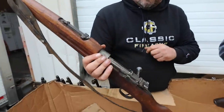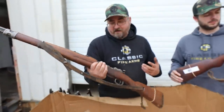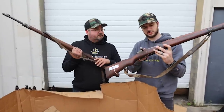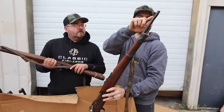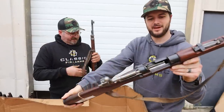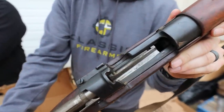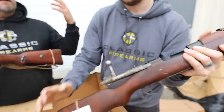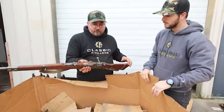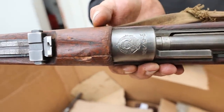This one looks like the crest is completely worn off — that would definitely be one we'd try to skip on a hand select. Keep in mind that is still a possibility, though it's the only one I've seen so far with that much wear. This one looks like it was actually reblued at some point — maybe an arsenal refinish — because other than right at the muzzle, everything else looks really good. They're definitely dirty and going to need some love, but the stamping on this one is super crisp and clean.